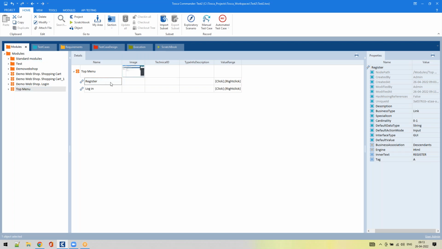So here what you can do is simply go to this module section, go to the properties and change that property value to the new value. And now all 100 test cases will work fine. So it is very easy to maintain 100 test cases, correct? This is one of the best features we have in Tosca, that maintenance of your test cases is easy.